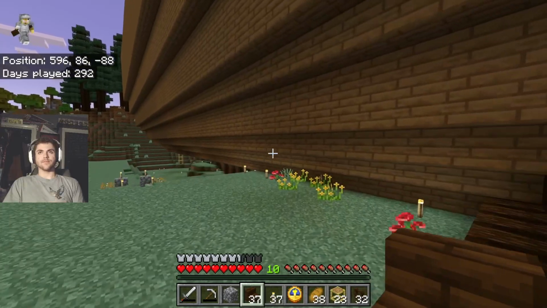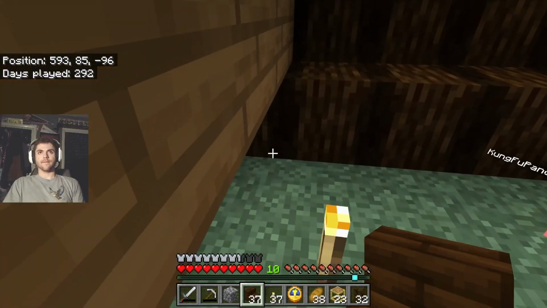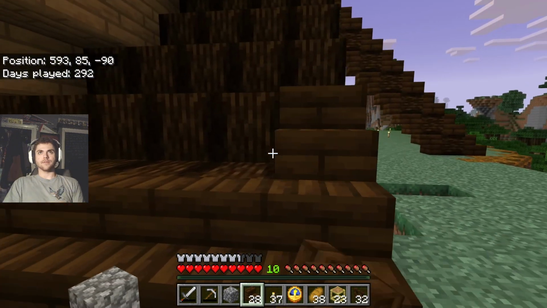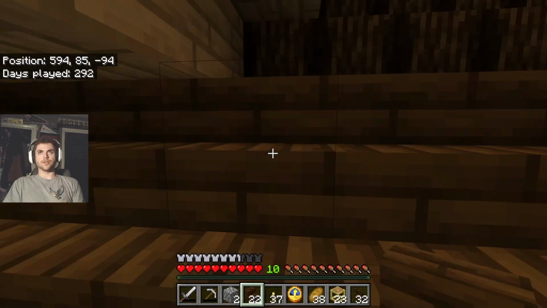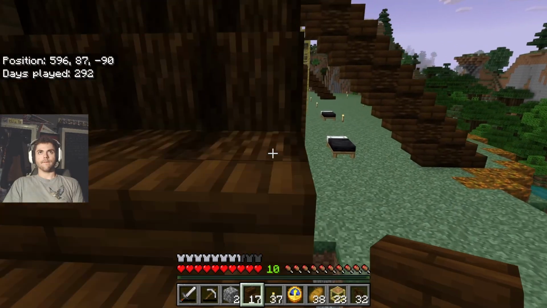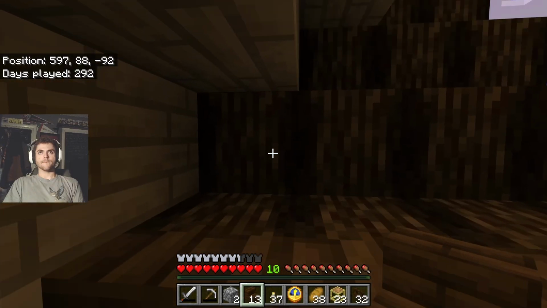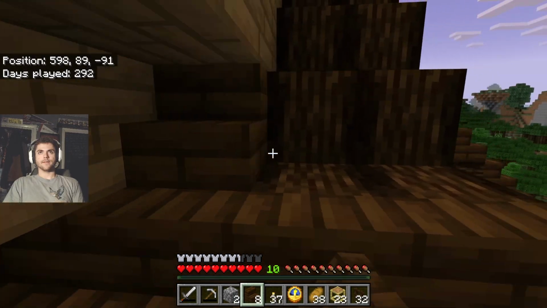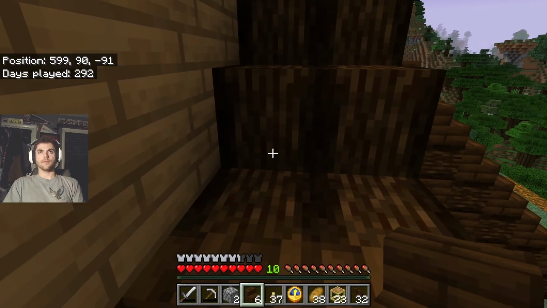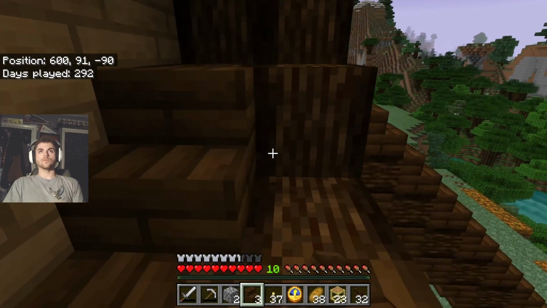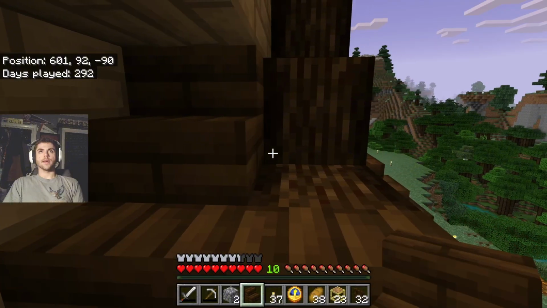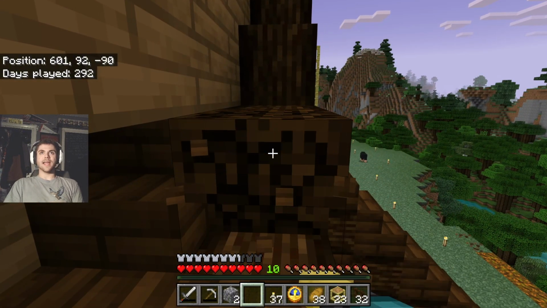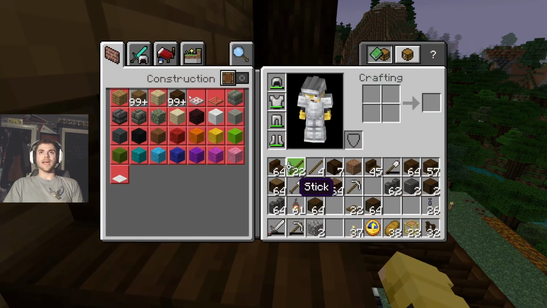Well, I guess this isn't finished, actually. But this is an easy fix. And finish. Okay. Aww. And I ran out of stairs. That's so sad.